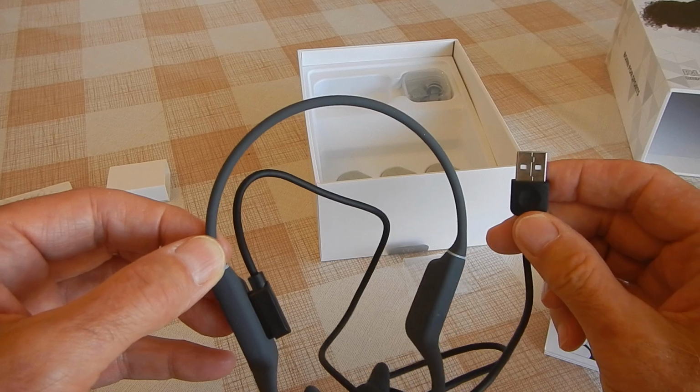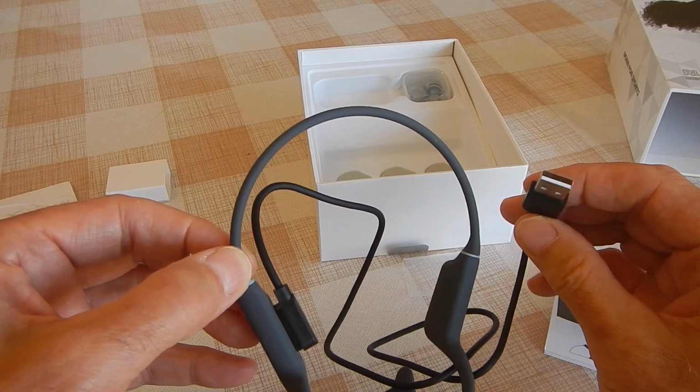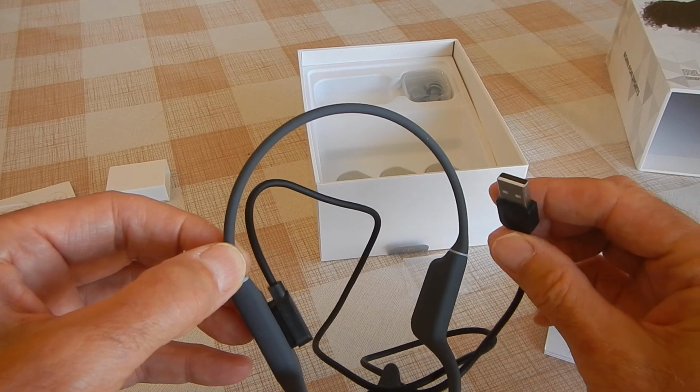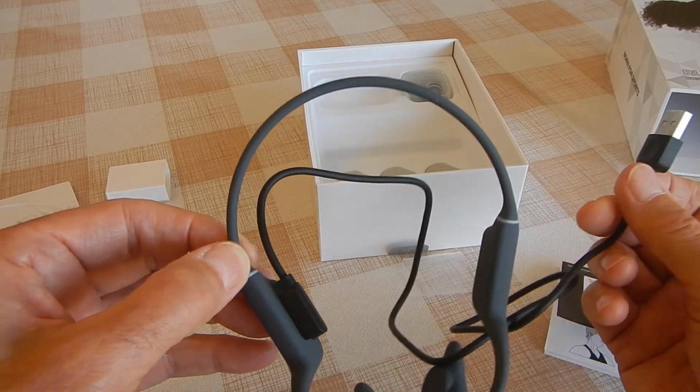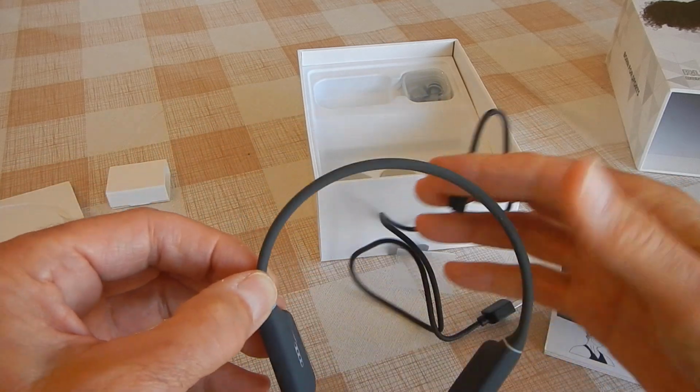And you can also upload your playlists through this. It's got about a 32 meg memory, so you can get about 1,000 songs on there. Plenty for most people. That's the charging cable.